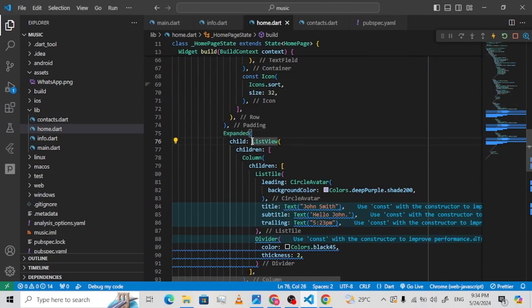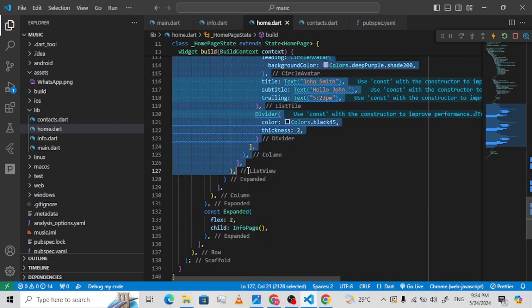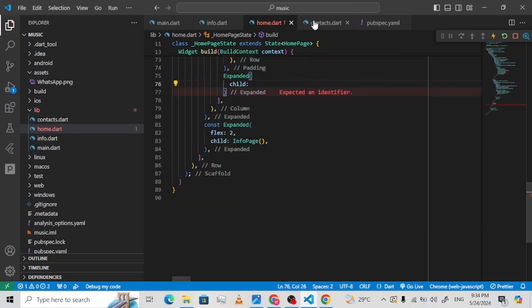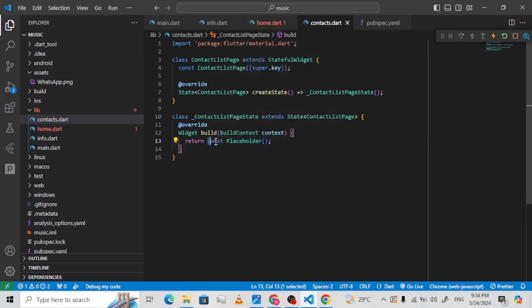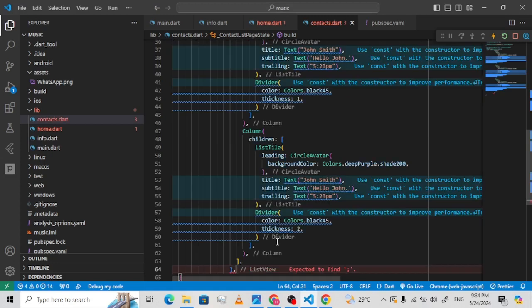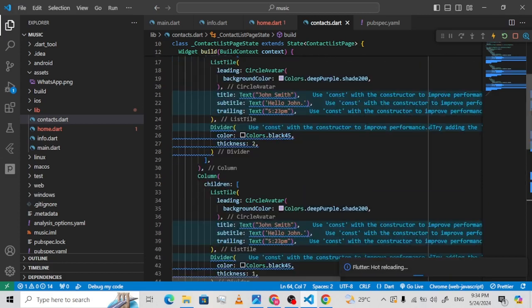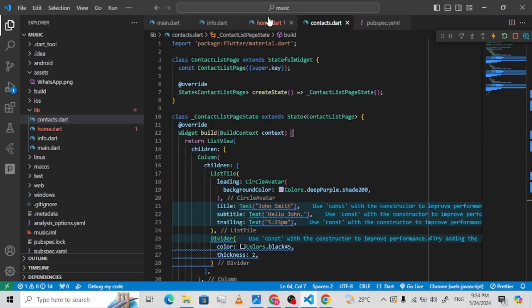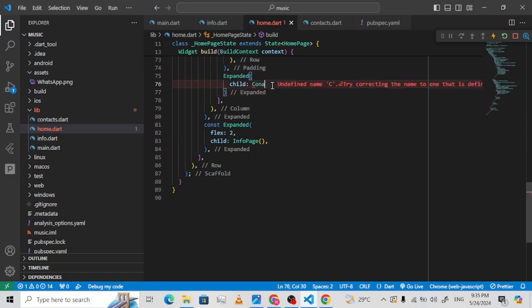Let's copy the list view rather. Let's copy the list view, Control X to cut, and inside our contact.dart we return the list view. Let's save this, and in this expanded, let's return our ContactListPage, and we import it.